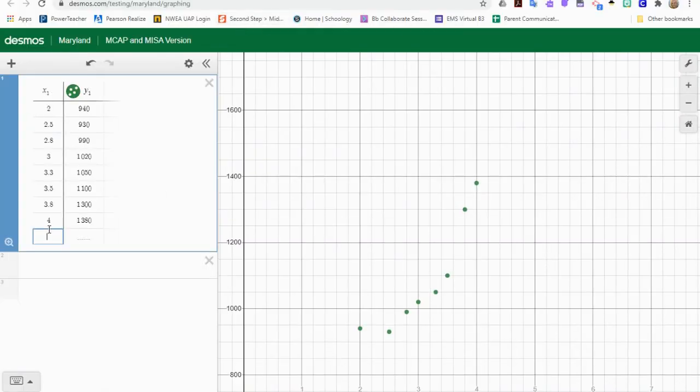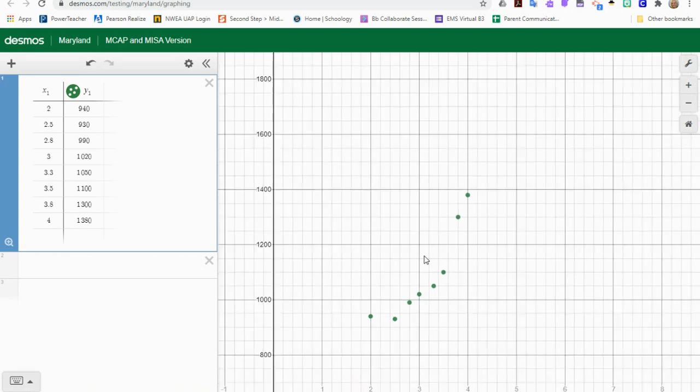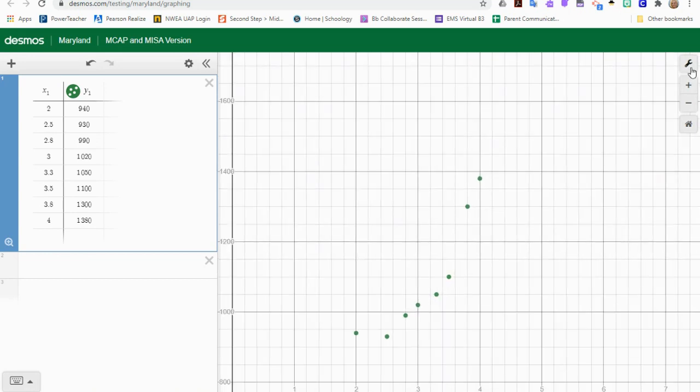You can see I put all of my X values, my GPAs, in my X column, and all the SAT scores in my Y column. You can kind of see the data here. I did have to change my window. I originally did from 0 to 5, and then I did from 900 to 1,400. But I did zoom out. When you zoom in and out, that does change your window a little bit in here. Okay, but again, just change them to above and below your X and your Y values.